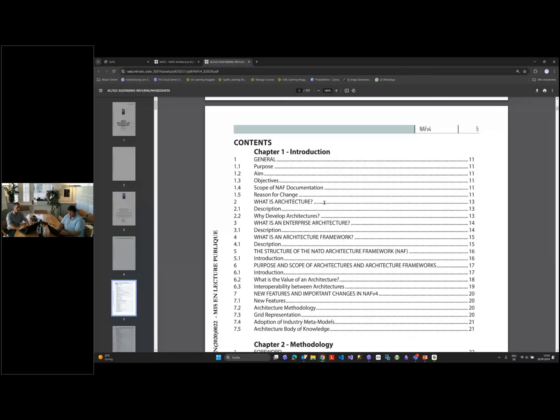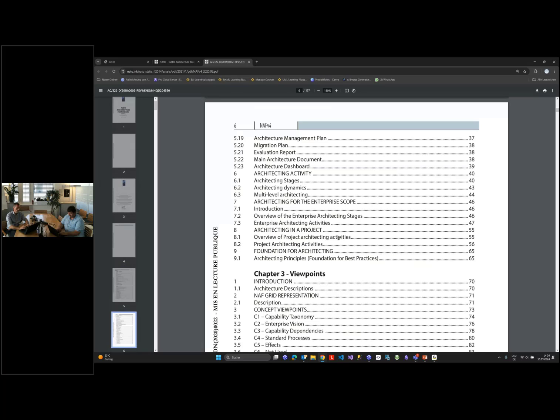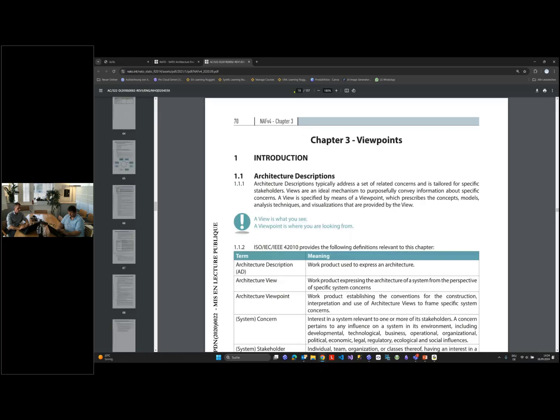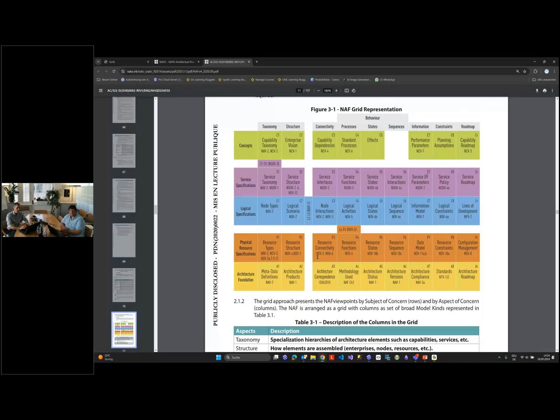The methodology of the NATO Architecture Framework. And there is also a description of the viewpoints, which starts on page 70, so I will directly jump to it. Okay, so the introduction, the framework again, and then all the different viewpoints are described and explained, also with examples.